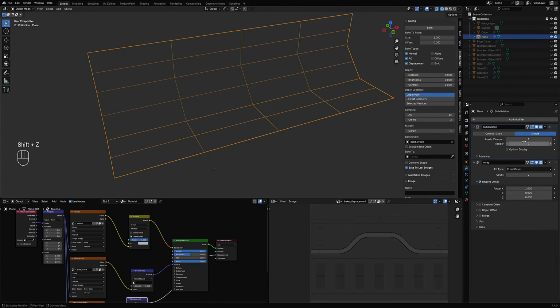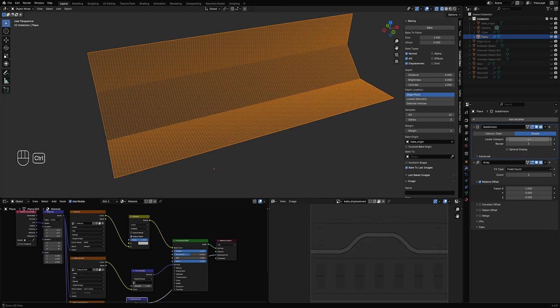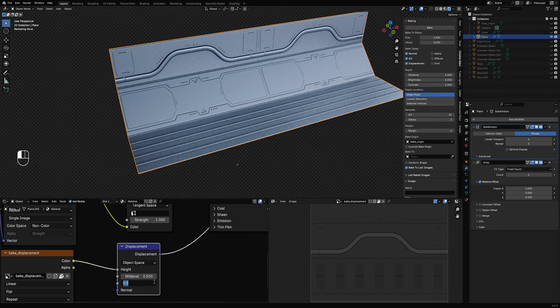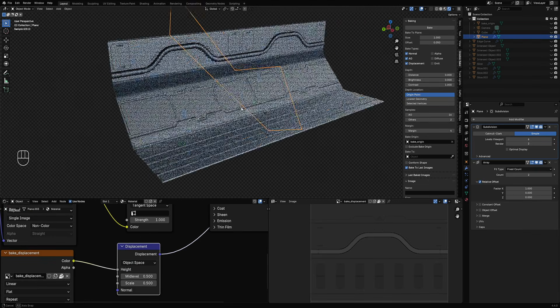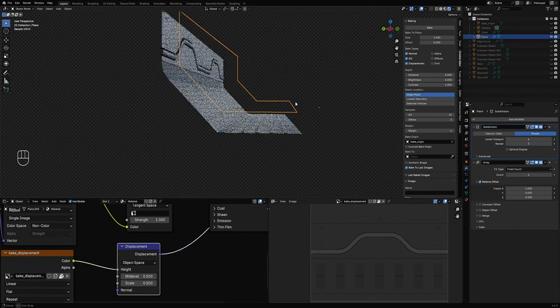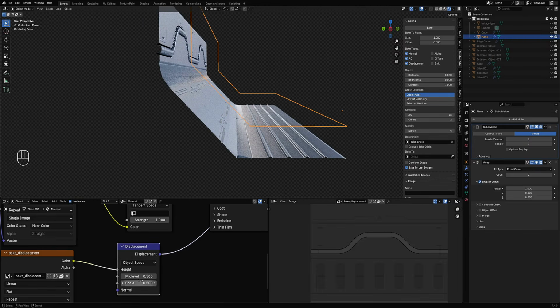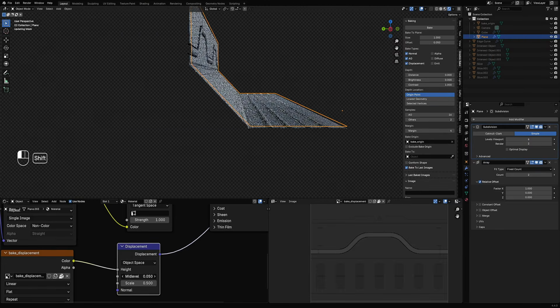Turn off optimal display so we can see what's happening with the resolution. And then here we can increase the scale to something like 0.5. We need to get this in line with the original position.